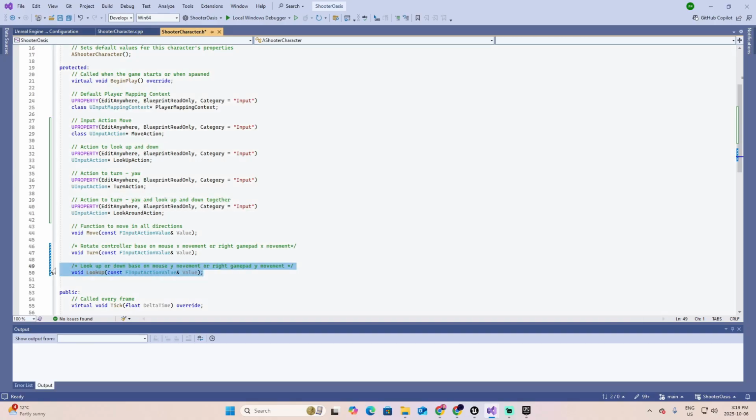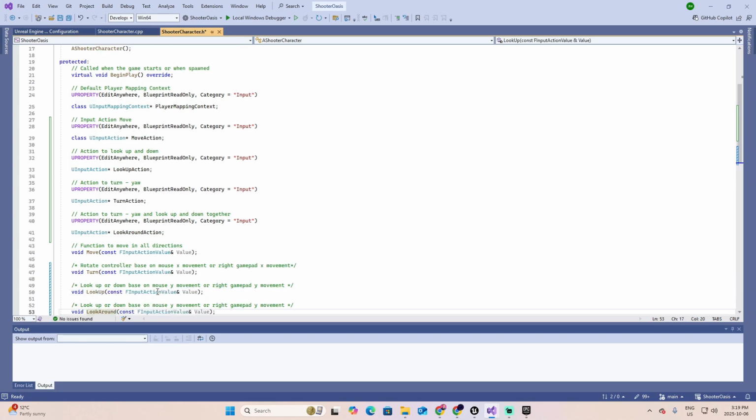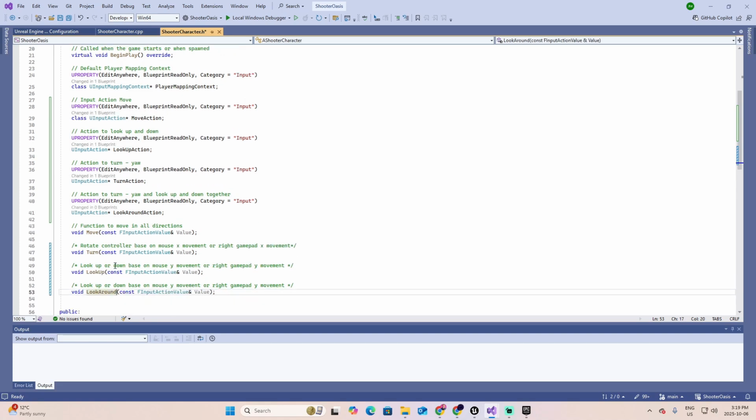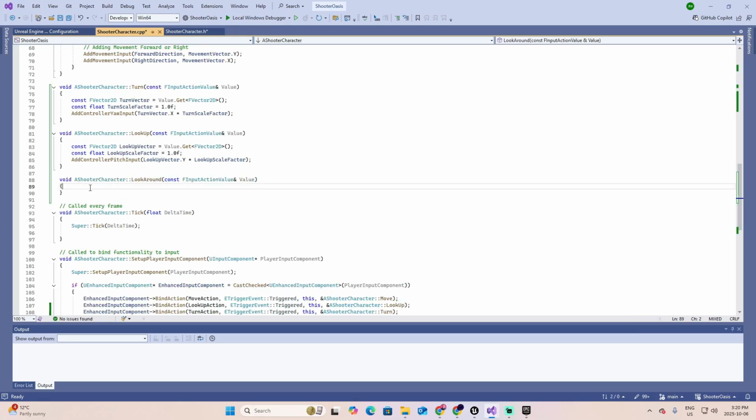And I will also create a method that will be named very similar: LookAround method. And the comment will be: look up or down and in yaw by using mouse movement or right gamepad. Because it's a new function, I'm going to click here and create the definition.